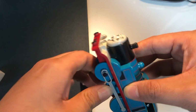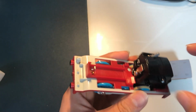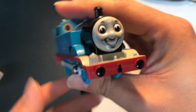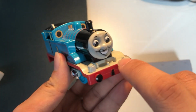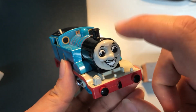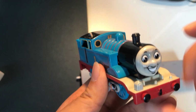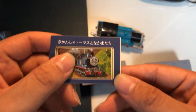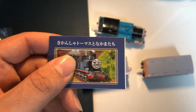Let's try to open this guy up. Yeah, it's the same motor as every other Thomas motor. Now, I have seen some people complain about the missing painted details on the lamp irons and the parts below his smoke box. And I think I have an explanation for that. If you look at the drawing, you can see. Hold on, I'm not sure if that's picking up. Yeah, you can see that.